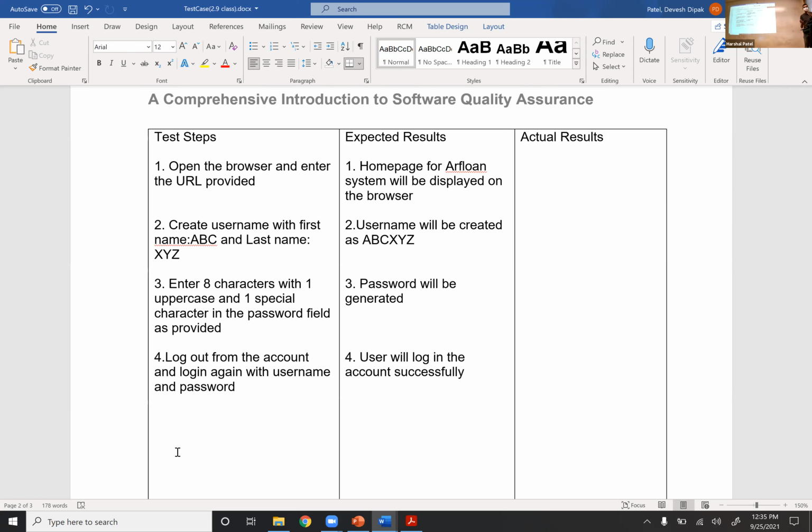Because you are looking at the user entity, right? Yeah. In the system design, it's everything together. You can't give a part. You can't pick and choose and say I'm going to give you only three pieces of information. So the whole data form should be filled in. One of them is password. And what password do you need to provide? The one that meets this rule. Right. And how do you know it works? Because then you will be able to successfully create the user who can turn around and log in to the system successfully.